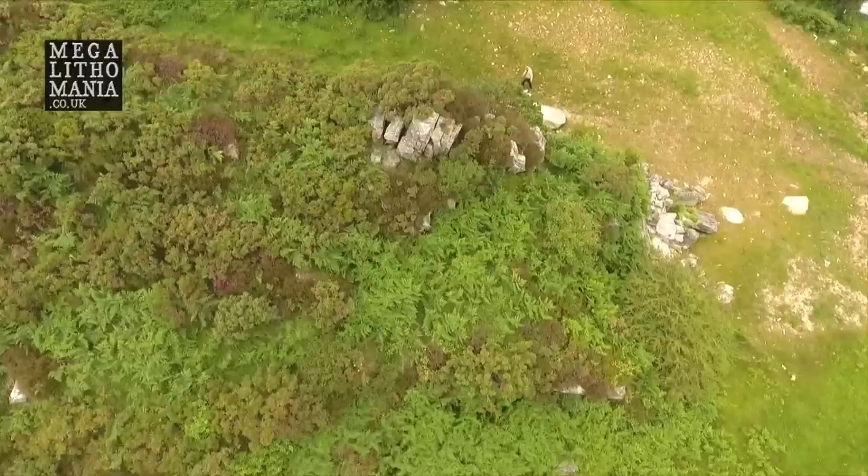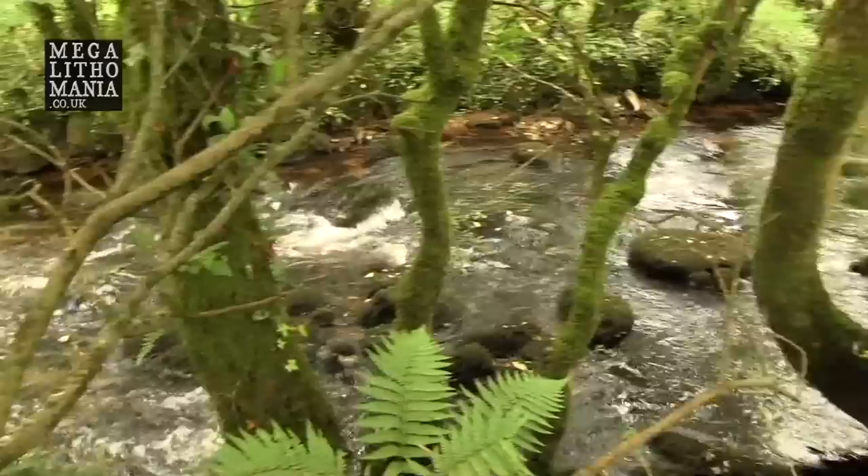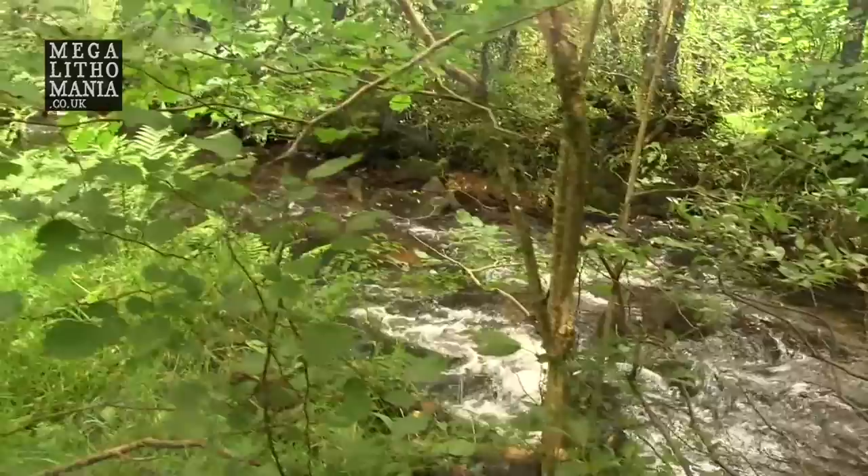I'm sitting now right on top of the rocky outcrop — you can see it behind me. This is the main outcrop of the bluestone site recently discovered in 2011. I managed to climb up; you can hear the river flowing down below. Whether this was partly used and they transported it on water we don't know. It's highly likely they could have transported the stones using ice during the winter, or they could have used some magical technique we just don't know about.